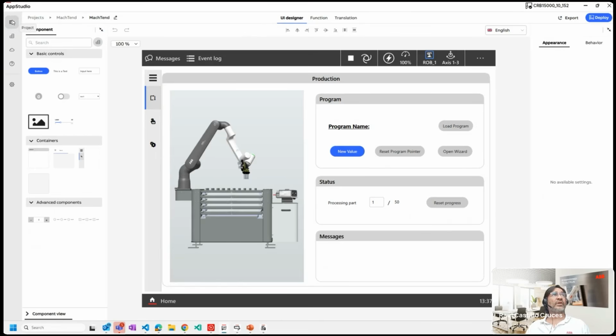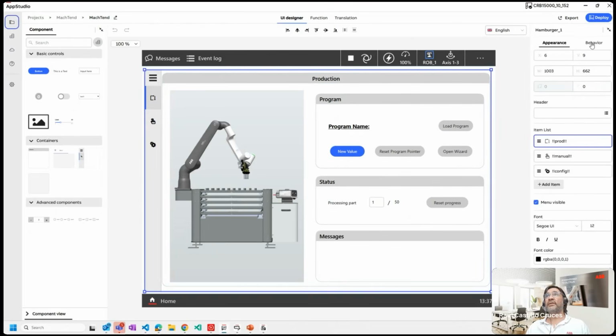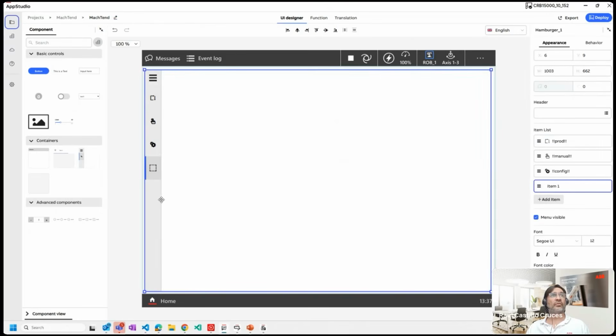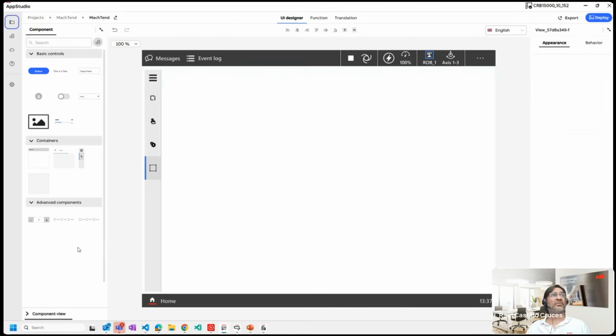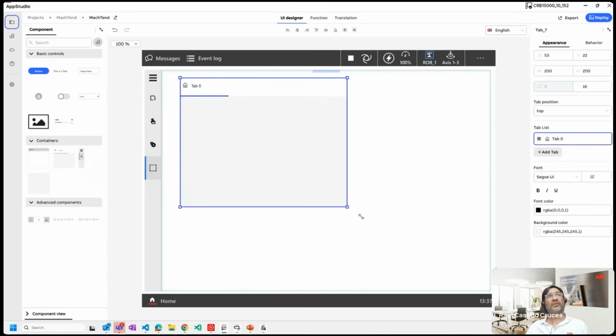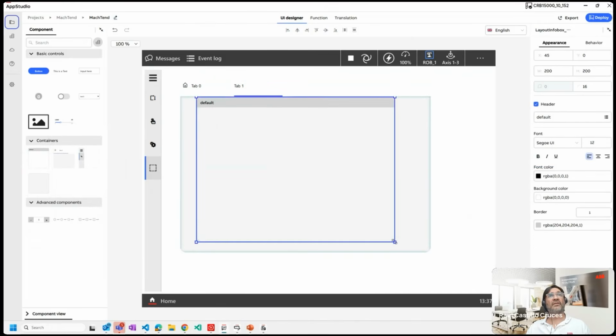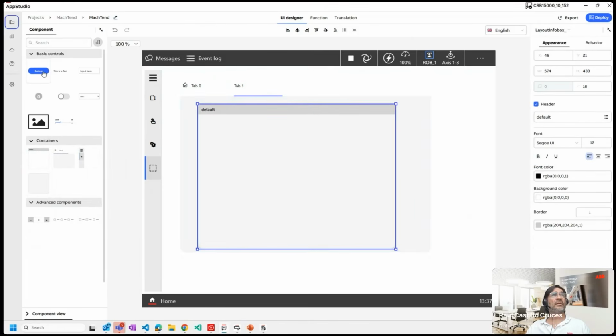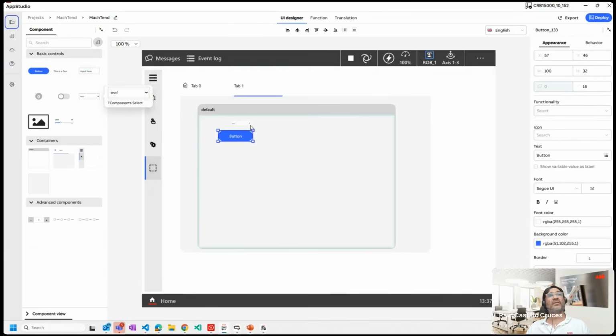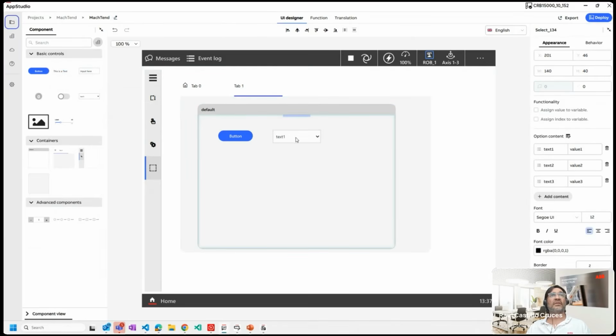Here we are talking about this section, and in this section we have the UI designer, where you can really start injecting. Let me just put one new tab for giving you a couple of examples. Here you can start drag and dropping your elements. For example, here I am injecting a new tab. I am putting a couple of tabs in there, and inside of each, I can start creating my layout here with some buttons and indicators, selectors, and so on. As you can see, a very intuitive way of building your views.